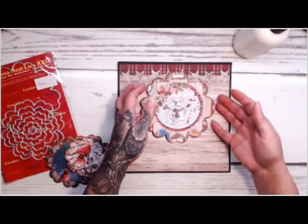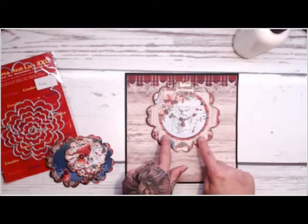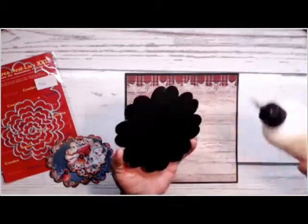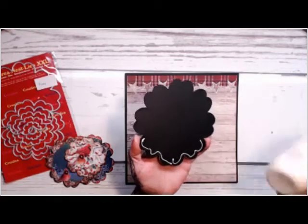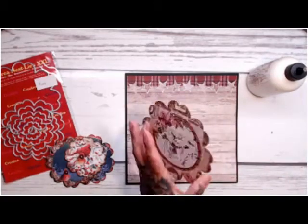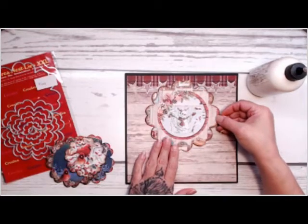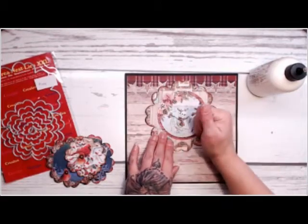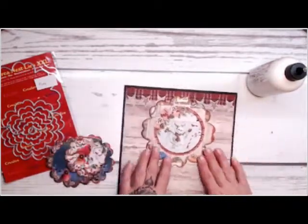All right, so now I'm going to look to see where I'm putting this on here, and I only want to do glue in this area because I want to be able to use that as a tuck spot. So for me, I just hold it like that so I know I have to glue just that area there. And I'm going to go ahead, center it to the page. Just like that. So you have it open in the top.